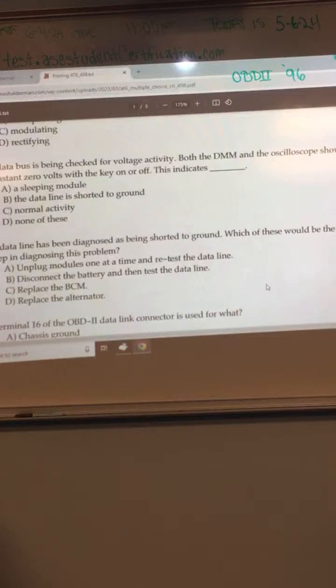Is it a sleeping module? Because you've got to get to a specific speed before it actually wakes back up. You're checking it for voltage activity, key on or off doesn't matter, constant 0. So I was right the first time. Okay?